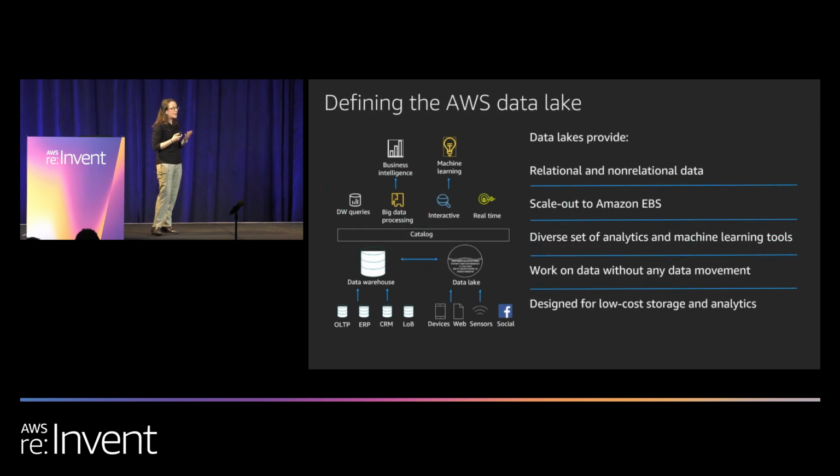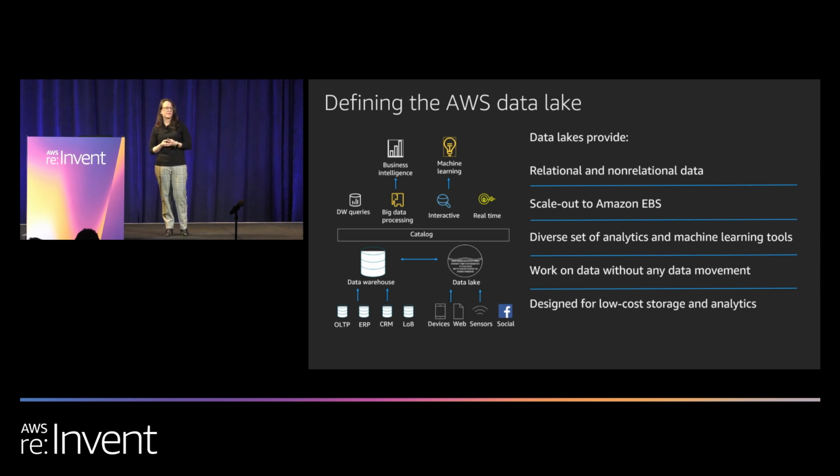Now, when defining the AWS data lake, you want to think about your data lake as well as your data warehouse in which you might have other systems such as your ERP or CRM feeding into. And then, of course, on your data lake, you'd have data streaming in, but also coming from devices and other web locations. And then, of course, you would catalog that data and then make it available so that people can do data warehouse queries, big data processing with business intelligence, and then also making your users be able to do machine learning with that data.